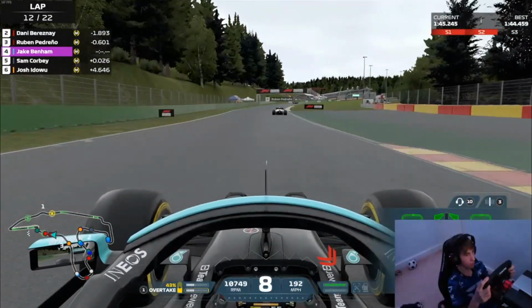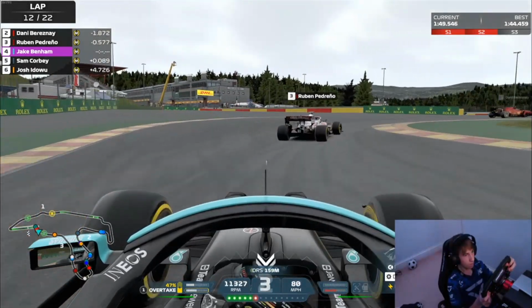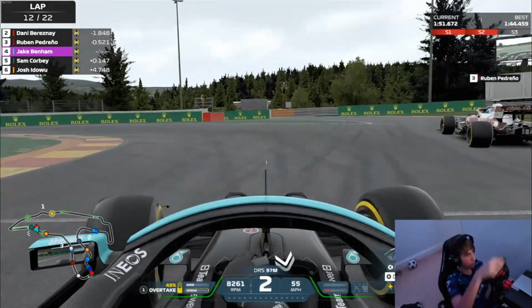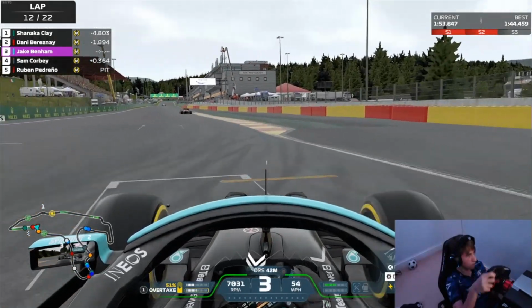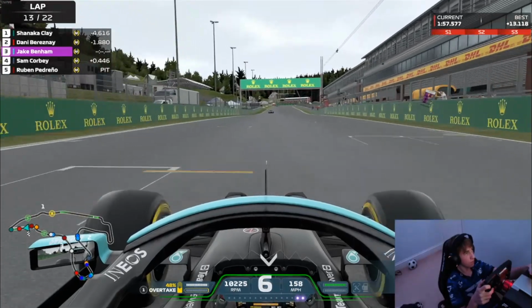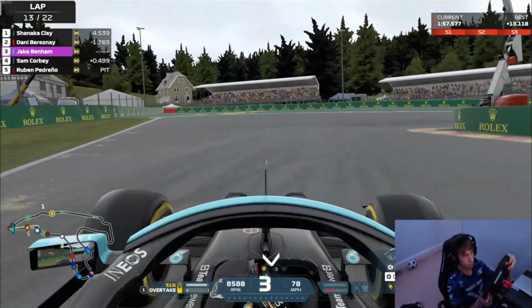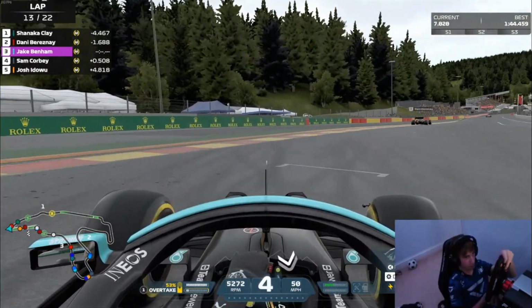But Beresnay still 2 seconds up the road, and this is not ideal. And to make matters worse, Ruben Pedreño comes into the pits and makes it even harder for us to get DRS. But anyways, we got to keep a head down and see what we can do for the remaining part of this lap.